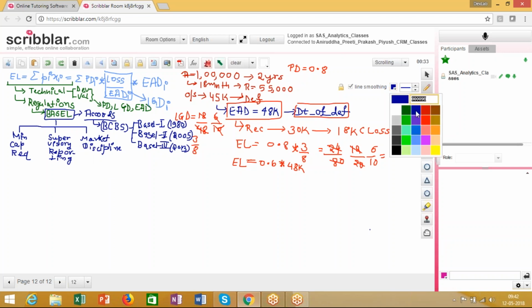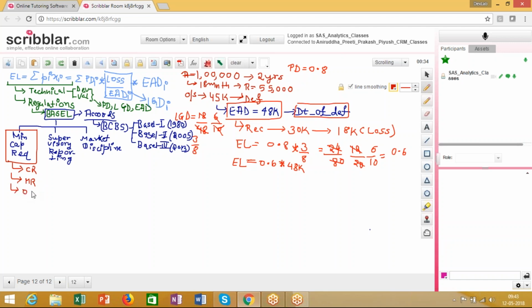And now, this is the most lucrative part of all three: the minimum capital requirement. Over here, Basel talks about keeping aside a sufficient amount of capital so that the bank can tide over credit risk, market risk, and operational risk. These are the three core sources of risk from which a bank will ideally suffer, or from which the bank may face challenges.